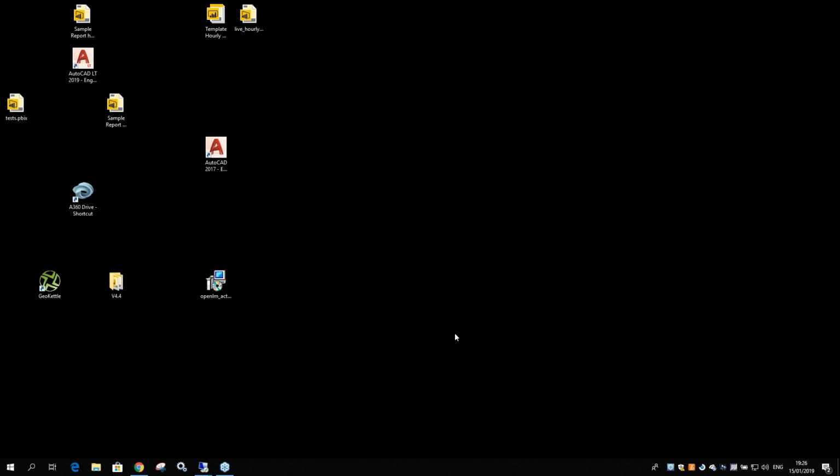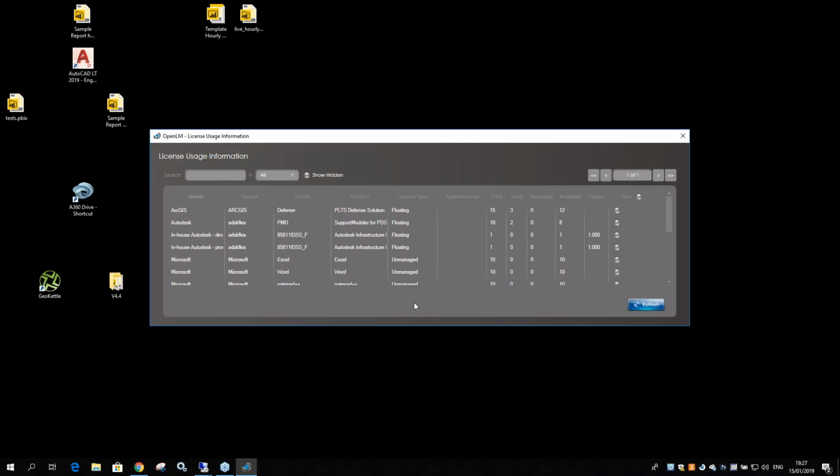You can go now, download it, roll it out on the workstations, and just start working and get these two benefits. First of all, the user, now I'm an engineer, the user will be able to see license usage information.